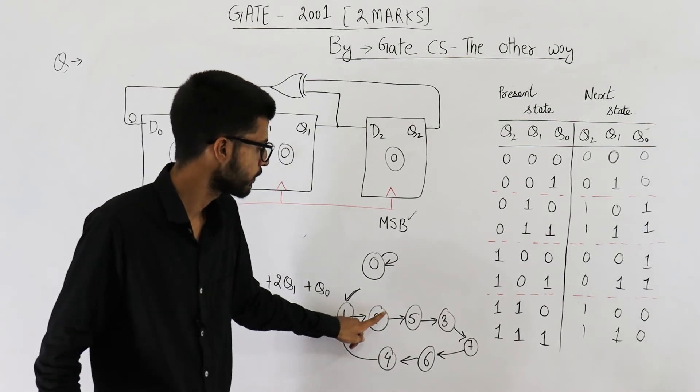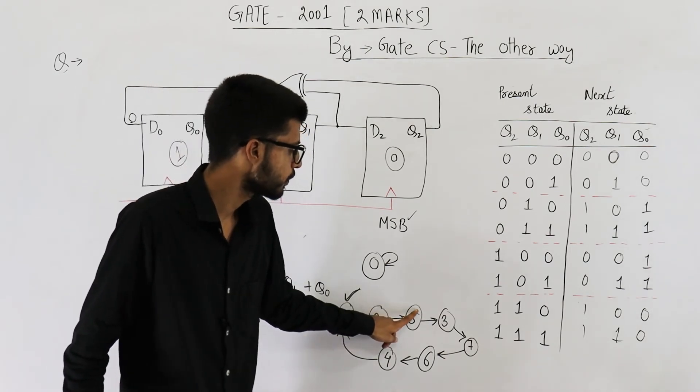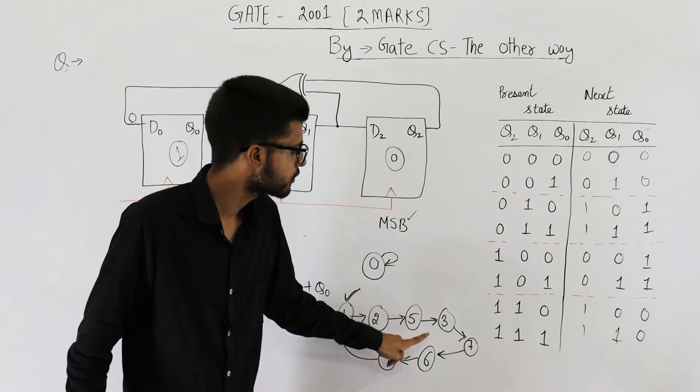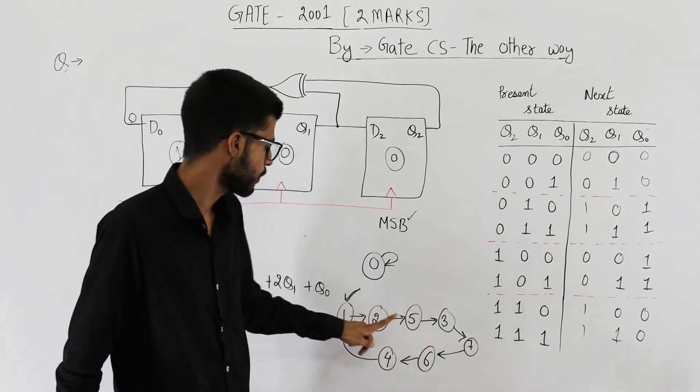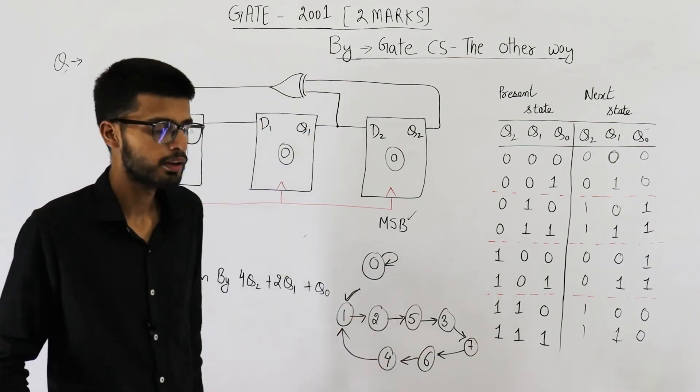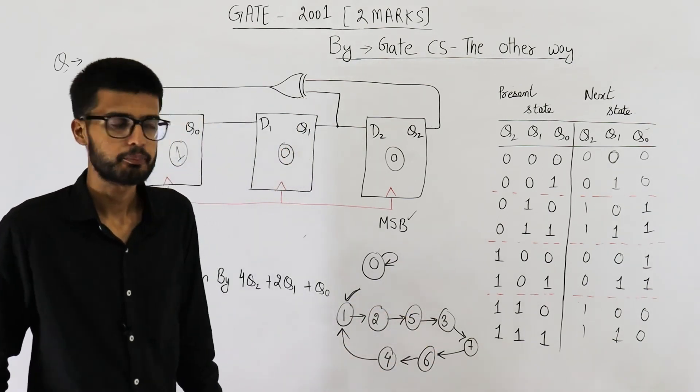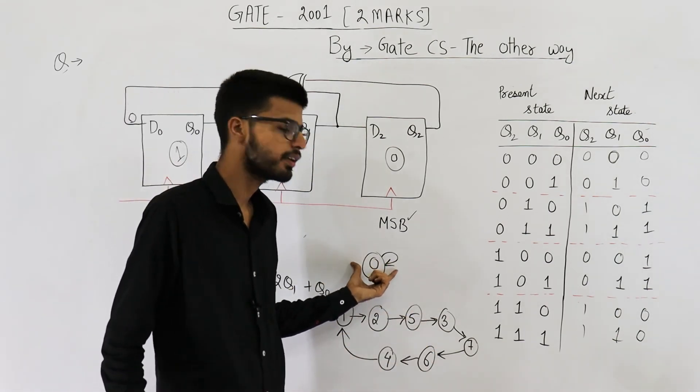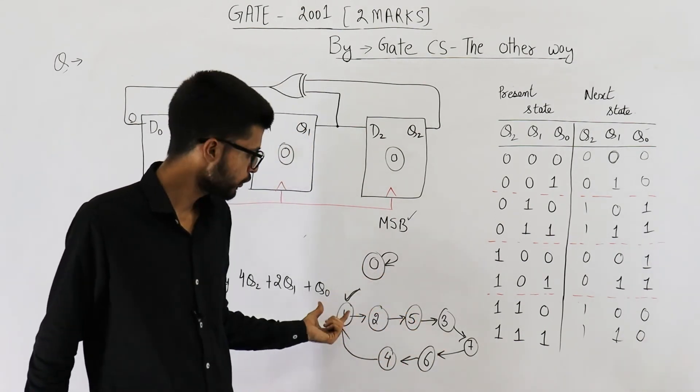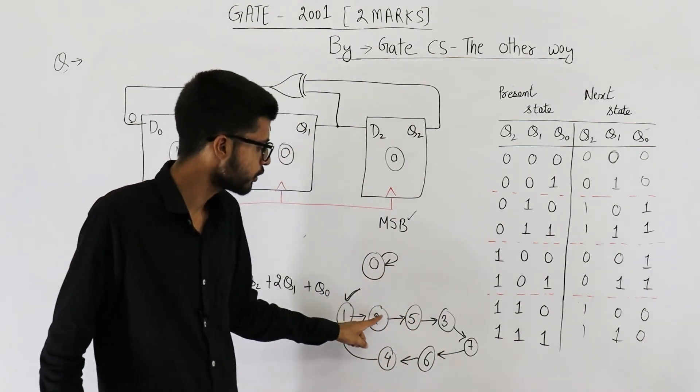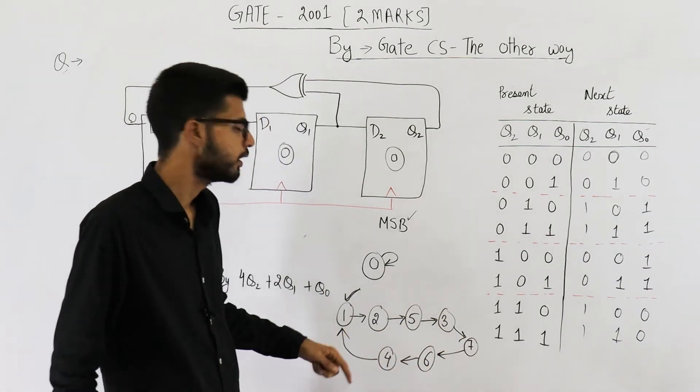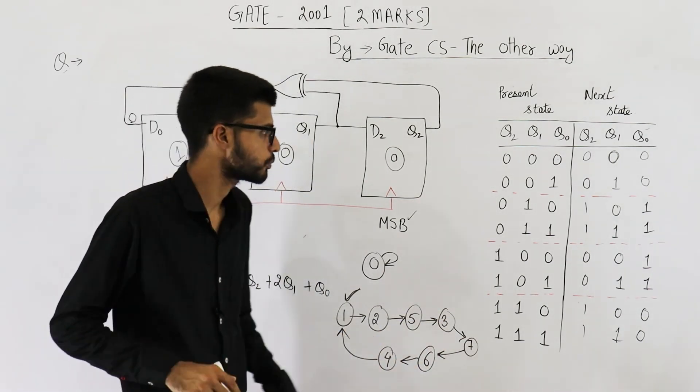Upon seeing one clock, you will go here. Upon seeing the next clock, you will go here. Upon seeing three more clocks, you will reach here. Upon seeing two clocks, you will reach here. And so on. So that's the reason they haven't included 0 in the answer, because this state is not reachable from any of these states. If you begin from here, your answer will be 1, 2, 5, 3, 7, 6, 4, which is option B. So the answer is option B.